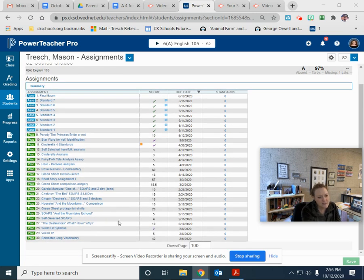Anyway, if you go down to the beginning of the course down here, I have it arranged that way, you'll see that we started with soaps. Then we had another soaps. And then, oh, look, some more right there. So there are 5 assignments that deal with soaps in some way. These later assignments weren't just about soaps. They were about soaps and something else.